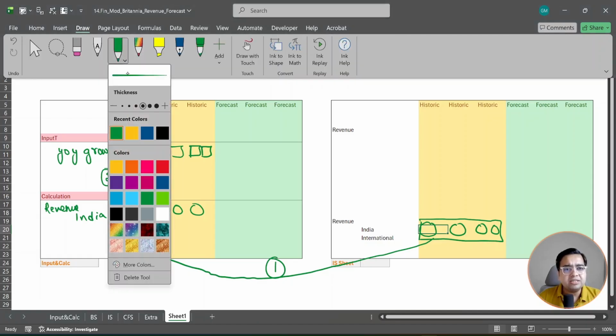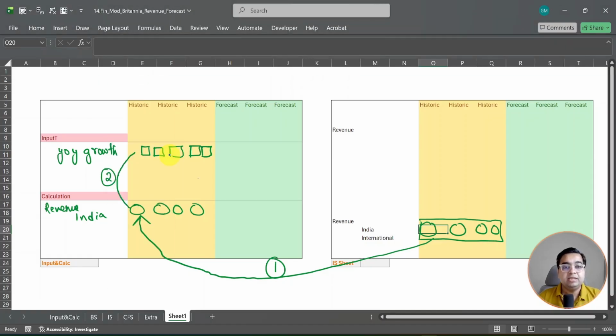What would be our step number 3 in this case? The step number 3 would be forecasting that growth rate for the future financial years. So that would be using this historical basis data and also utilizing your own qualitative understanding of the financials of the company and forecasting what is likely going to happen in the forecast years. And that would be your step number 3.